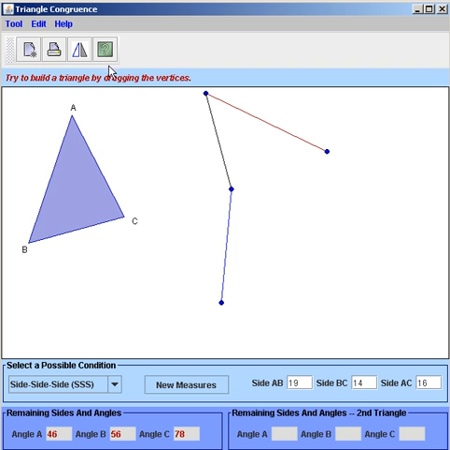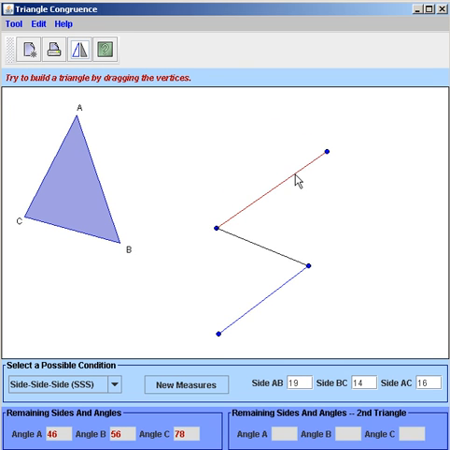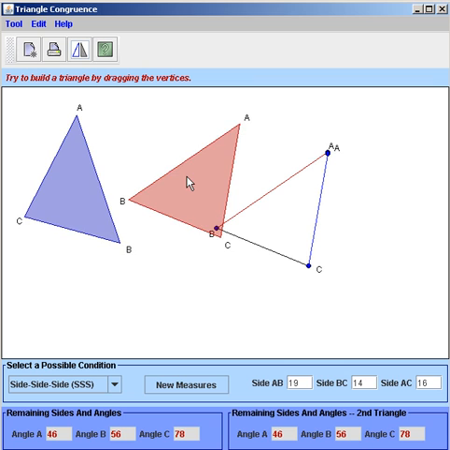In fact, I might even take an opportunity to do some reflecting as well. But in the end, again, I have to make a triangle. I'm trying to make the same triangle, or show that I cannot. And there we have one that's red. So we have an opportunity here to visually inspect these two. But if you look down at the bottom, you immediately see these triangles are probably going to be the same.